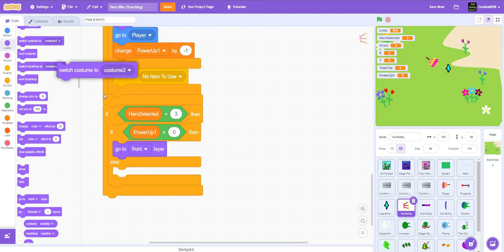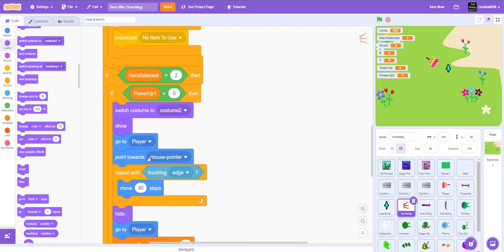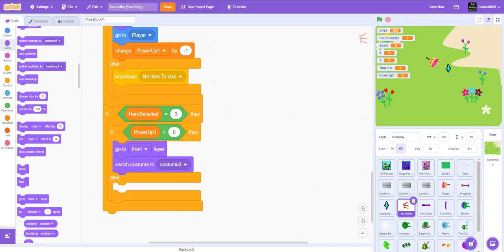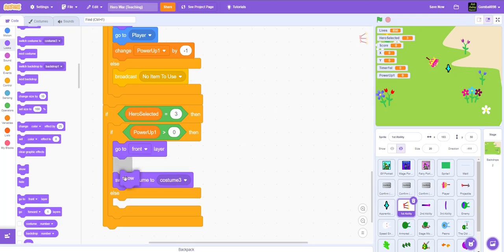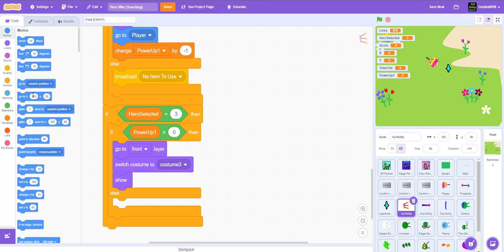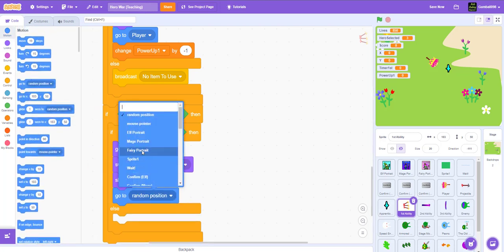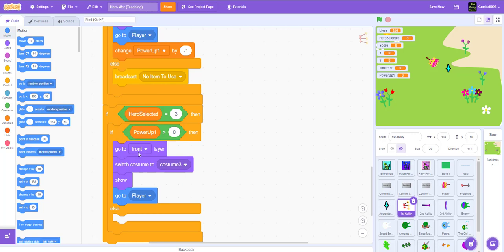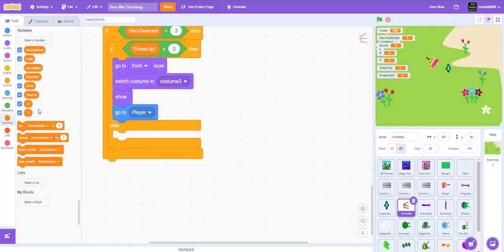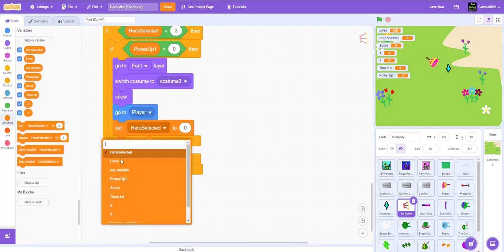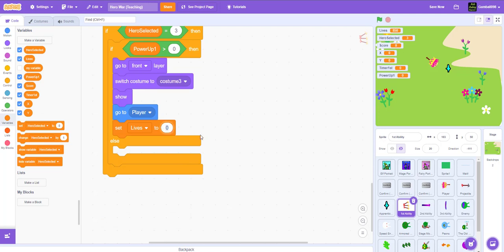It will switch costume to costume 3, and then it will show, and it will go to the player. Then it will set the lives back to 850. So it heals the Fairy Queen all the way back up. That's why the Fairy Queen is good. So set lives to 850.